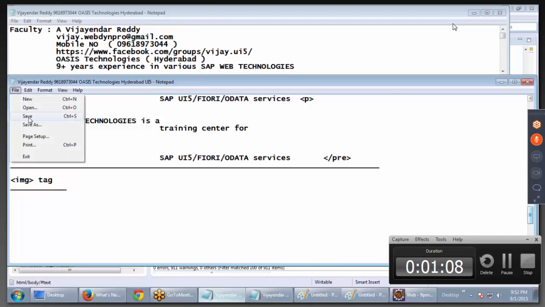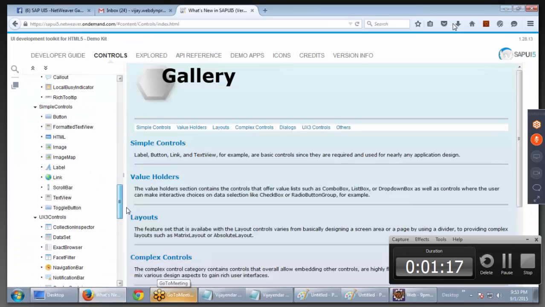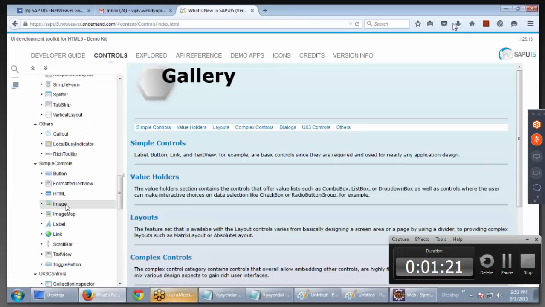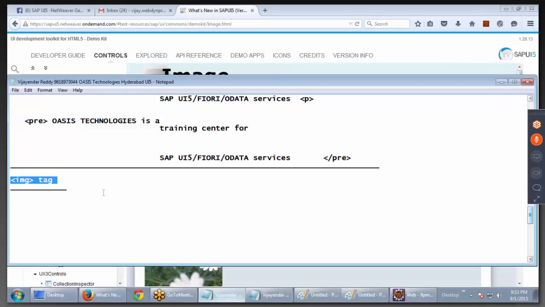But frankly speaking, we don't use image tag because you can see SAP has provided an image here. So we use our SAP UI5 syntaxes, not HTML tag syntaxes.